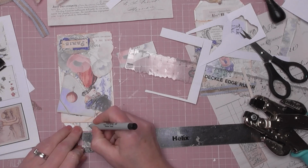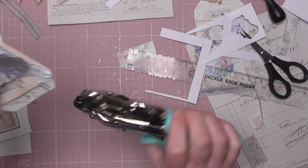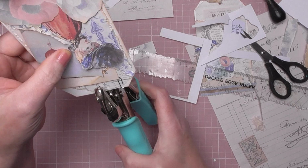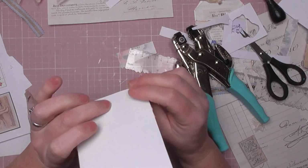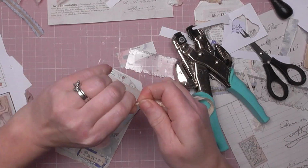So again, I do mark every time where to do a hole for my top part there because I am blind and I will get it wonky, and I would be really annoyed if I had spent 20 minutes making a tag to then put a wonky hole. We don't want that, so just take 2 seconds extra and measure it.